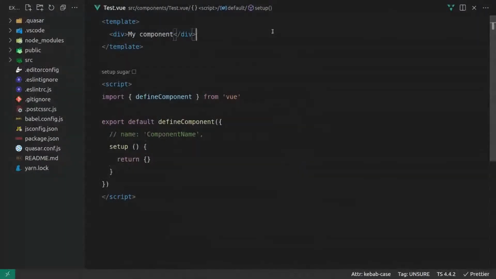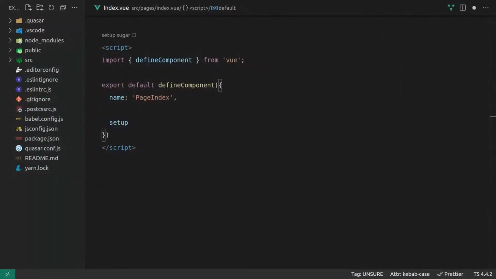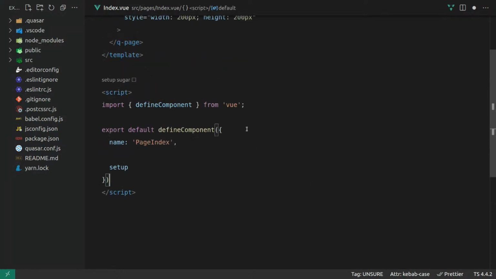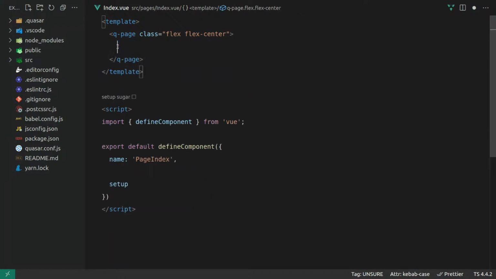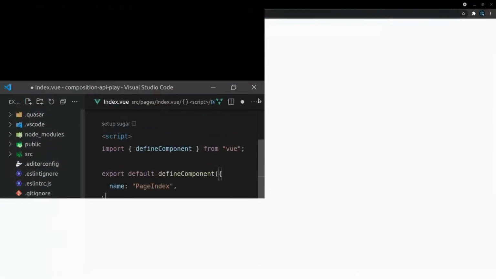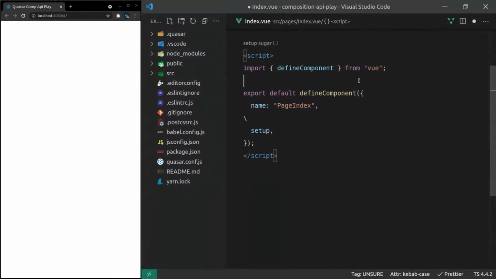All right, so there's our app up and running. Let's jump into index.vue. Let me just make sure I've got my stream information set up so I can see all your comments. Cool. All right, so the first thing we'll do, I think, is just model a variable, because that's usually the first thing that people want to be able to know. And we might just add a QBtn here and do the classic increment example. Let's say label is equal to increment. Save that. And let's get into a better screen setup here. I haven't done a live stream in a while, so probably should have spent a little bit more time setting up, but hey, that's all right.